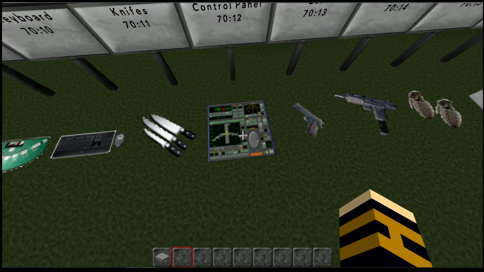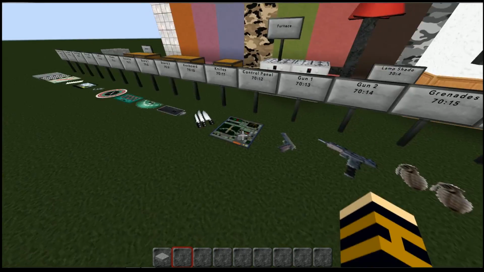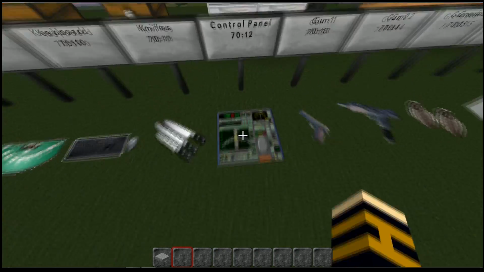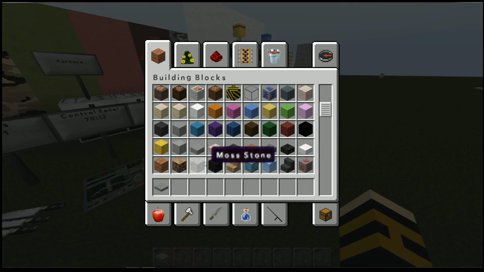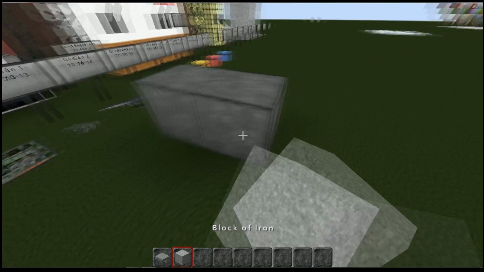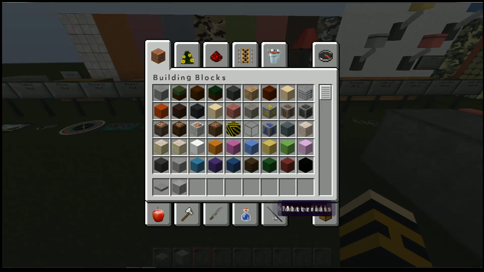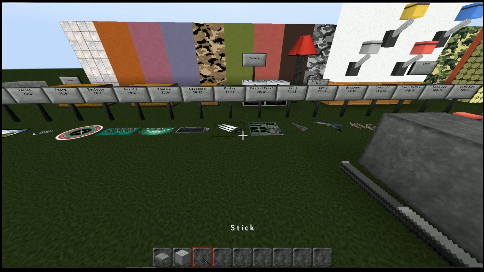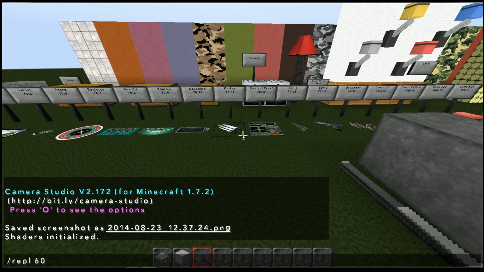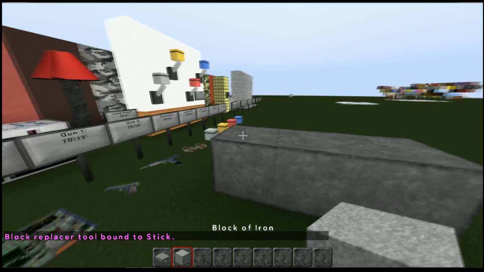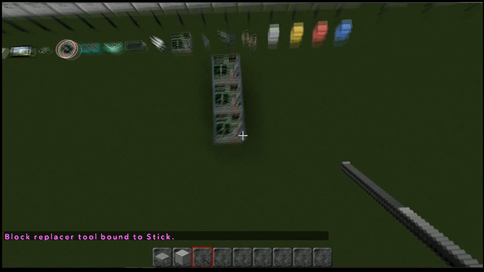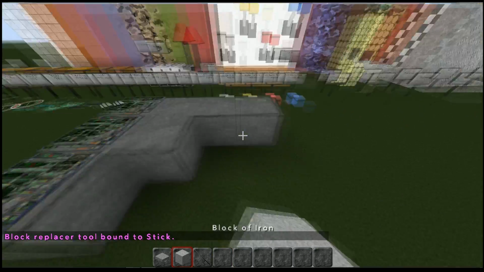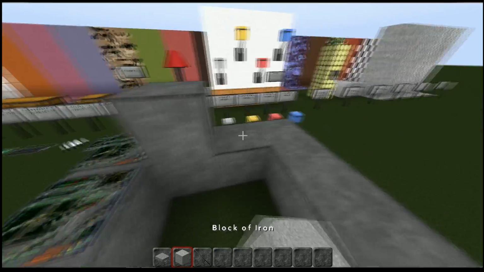Some people were asking for a block, and I decided just to go with this instead so that it will fit with pretty much anything. So it's like a little control panel that you can use, probably not with grass actually, don't use grass, but I don't know, if we had metal or something, yeah, that's going to be horrible, but we'll try it out anyway. If I just get my stick and do REPL 70:12, there we go, and I'm just going to throw these on top of here. It kind of looks like a control panel. Obviously directional again, so you are a little bit stuck, but at least we've got something now.